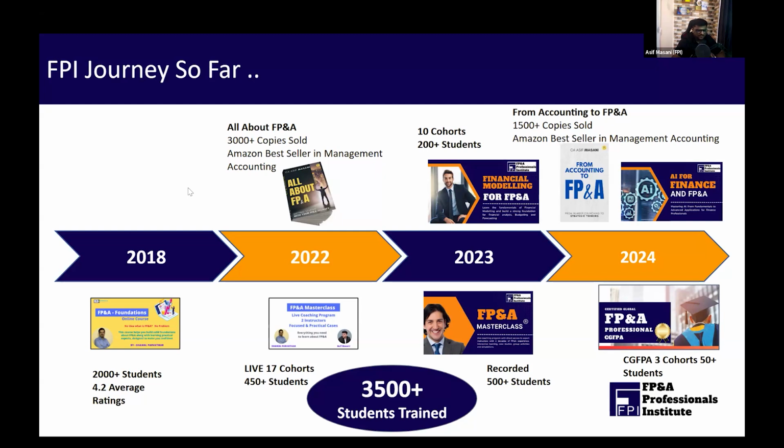And at the end of 2023, we also started our dream project, which is the Certified Global Professional, which you see on the bottom right hand side, which is what we are going to talk about more at the end of today's program. This is a 6 month in-depth, very exhaustive certification that we have curated after consulting hundreds of CFOs, based on the requirements from the industry and understanding the gaps in existing certifications and qualifications. So that is a little bit about FPI. We've trained more than 3,500 students across all of these courses that you see on the screen. With that, I'll get Dhaval back and we'll start with our training today.